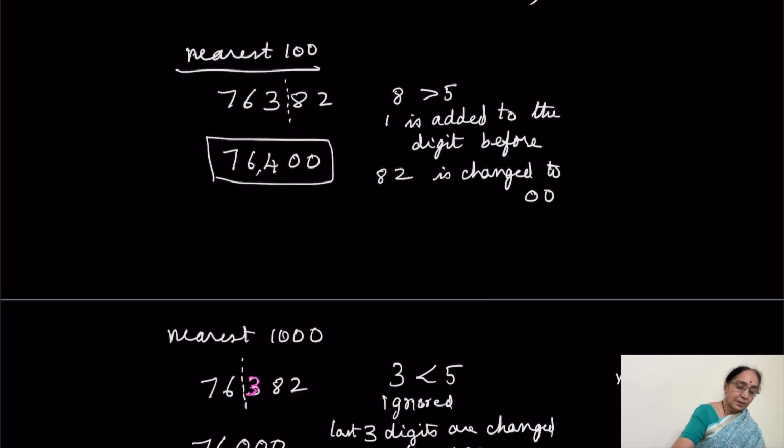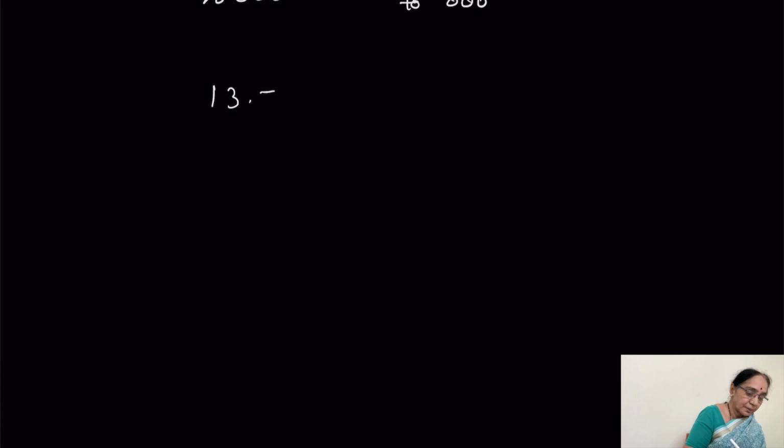So this is rounding numbers to tens, hundreds, thousands, etc. You can follow the rule even for other numbers like 10,000 or 100,000. The same method can be followed. Now we will see how to round numbers to 1 decimal point and 2 decimal points. A similar procedure can be taken up here also. So say if I have 13.768, consider this decimal, and I want to round it to the nearest whole number.